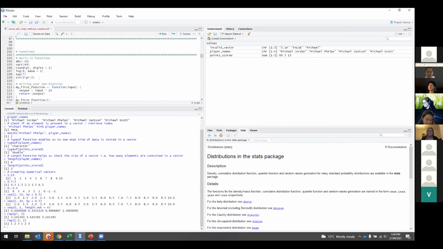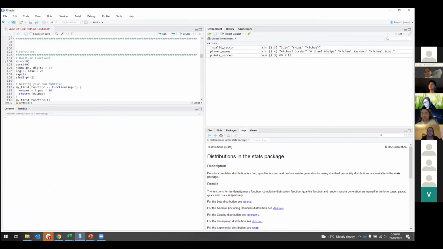Cool. So these are all built-in functions. We have absolute, square root, round, log, exponential, and sine. So abs is just absolute value, so it'll turn a negative into positive. Square root of 49 is 7. Round is just rounding the number to the decimal places.